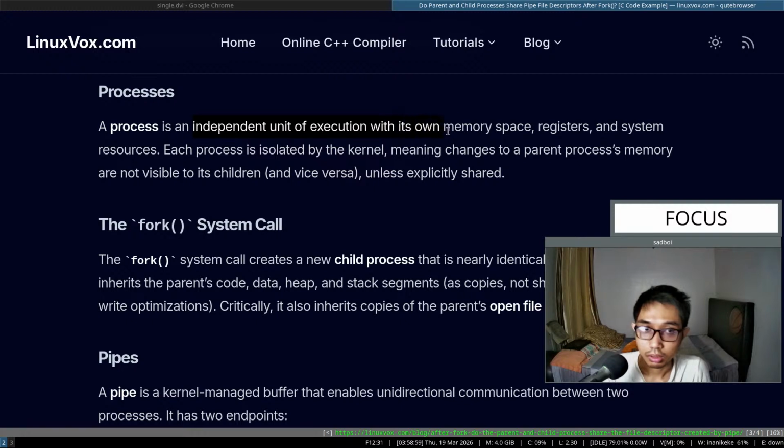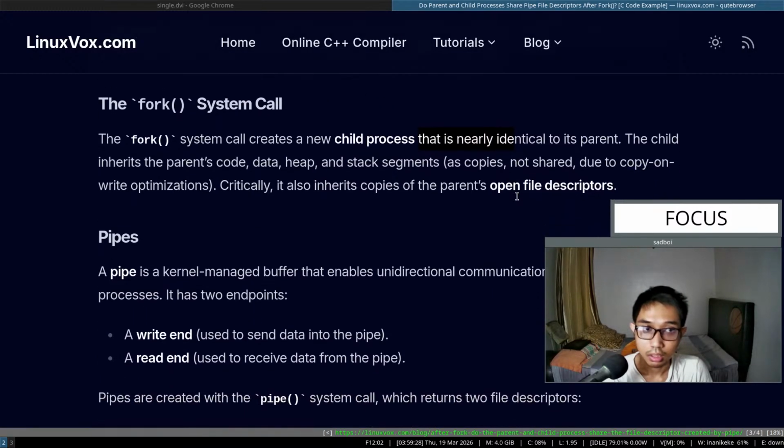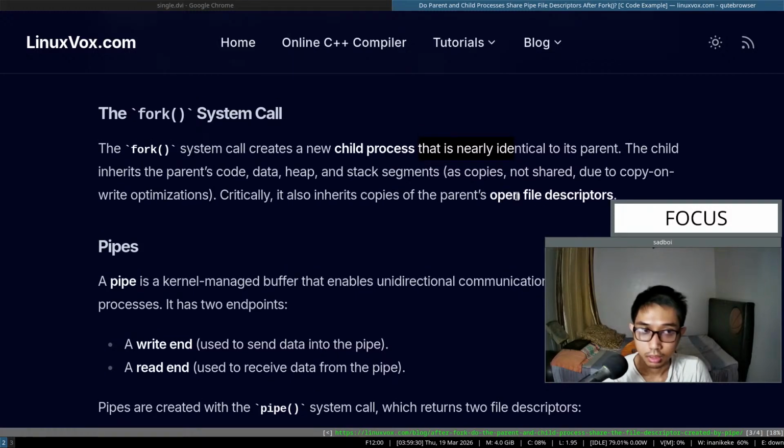An independent unit of execution with its own memory space, registers, and system resources. Each process is isolated by the kernel, meaning changes to a parent process's memory are not visible to its children and vice versa, unless explicitly shared. The fork system call creates a new child process that is nearly identical to its parent.